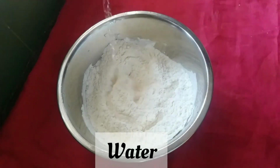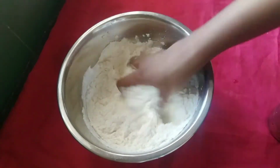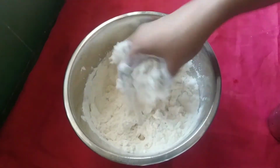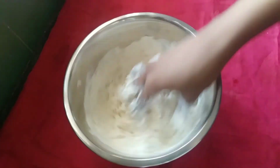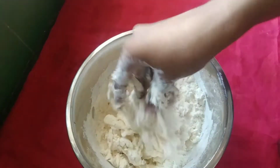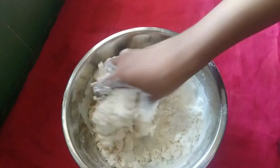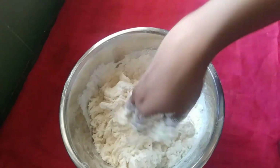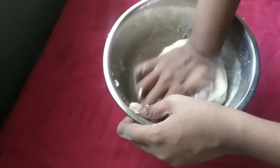Now, let's start kneading it. Add some water and start kneading the dough. Add water gradually as required. The dough should be stiff enough. It's getting done.